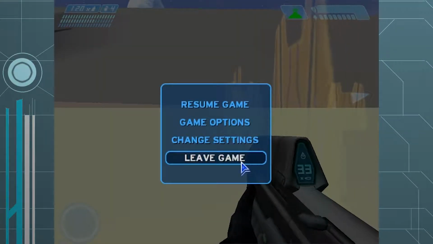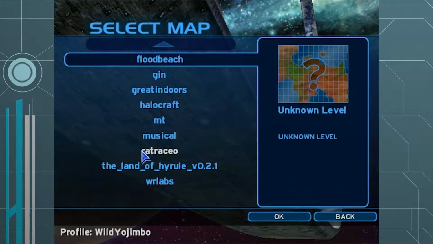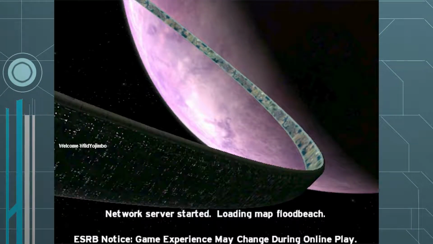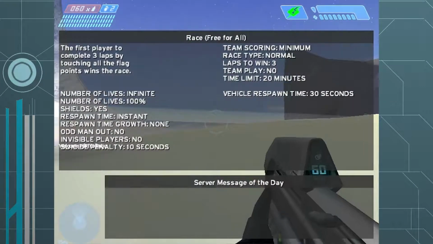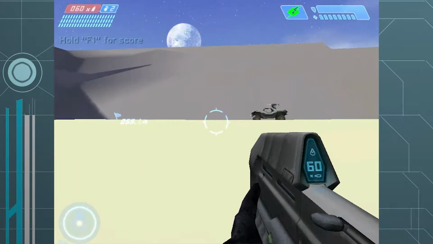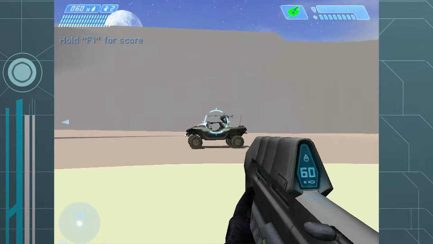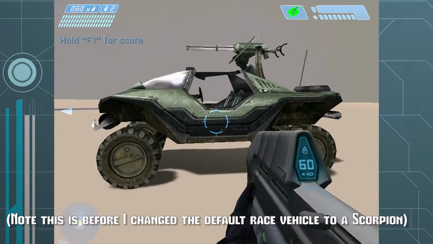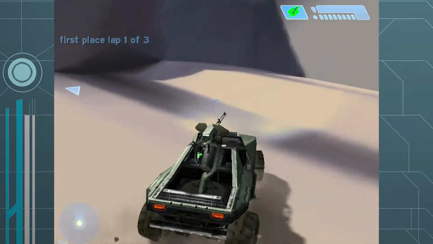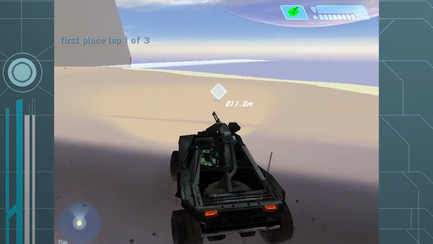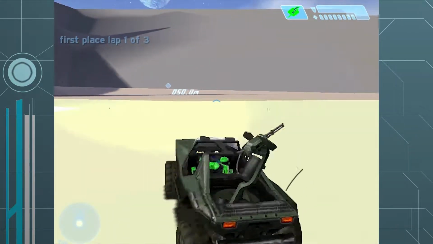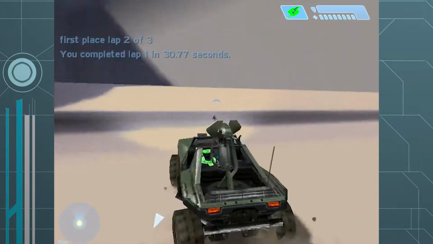Yay. Let's go to the next type. We have here race. So I fixed it. It was a bit broken before. Now we actually have 3 checkpoints. And you'll see all of a sudden there's a warthog, and you didn't see me put a warthog. So why is it here? You may recall I put a race vehicle flag, and by default that goes to warthog in Halo. So if you just toss one of those flags down whenever it's the race type, you get your race default vehicle. We have ourselves 3 markers. And when I get back to the first marker, automatic lap.